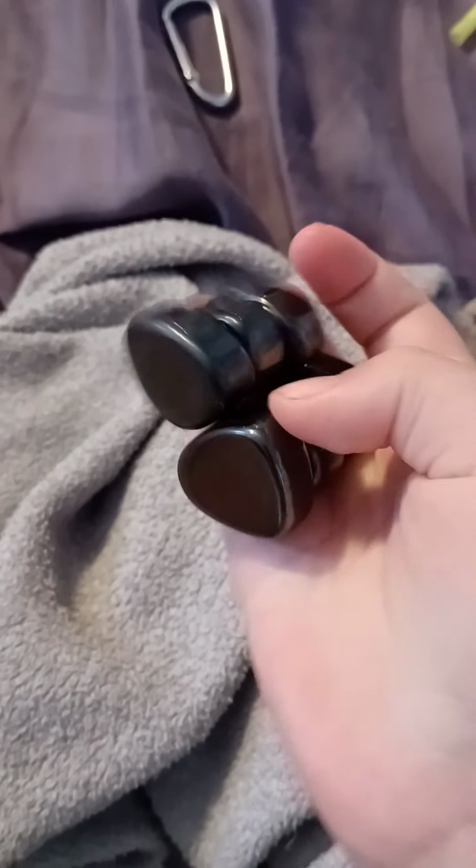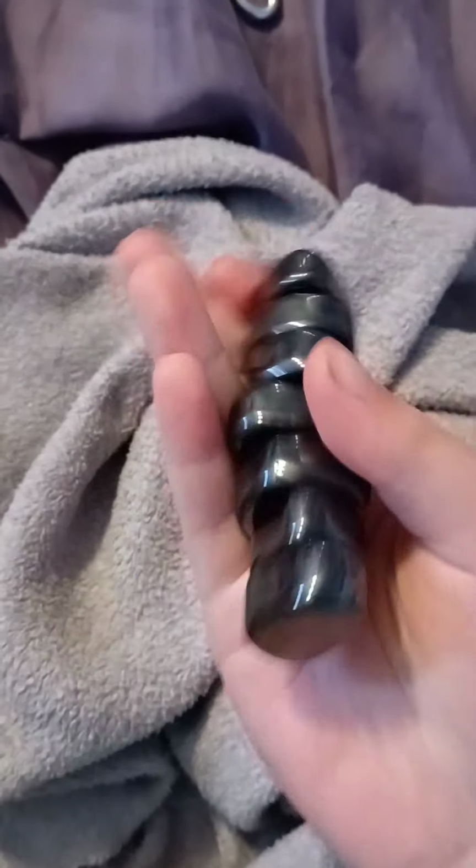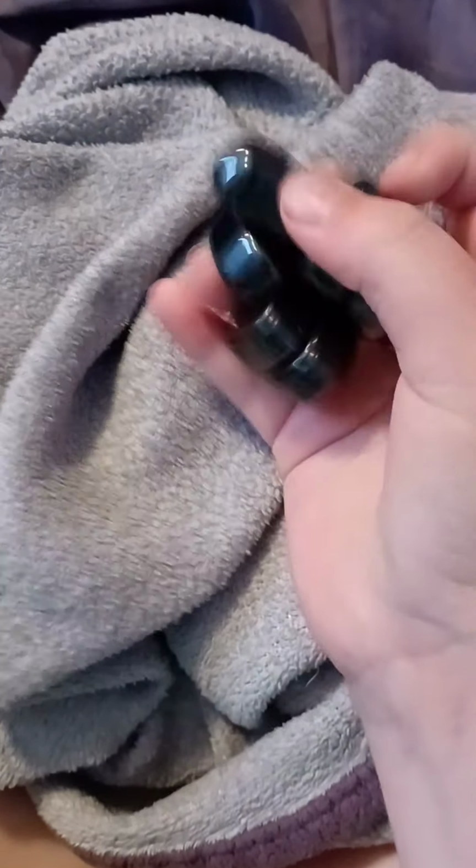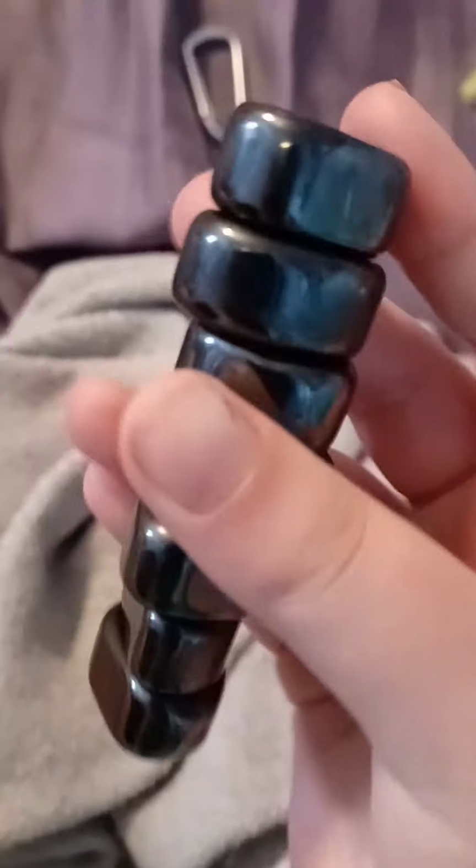My magnets. I really like these. They're really satisfying, but they mostly just work with 2 hands, but they do work as a one-hand fidget. I really like it, though. I just traded for these magnets. I didn't get them originally, but I really do like these, so I am going to give it a 9 out of 10. The reason I gave it a 9 out of 10 is because it pinches you a lot when you try to play with it with only one hand.